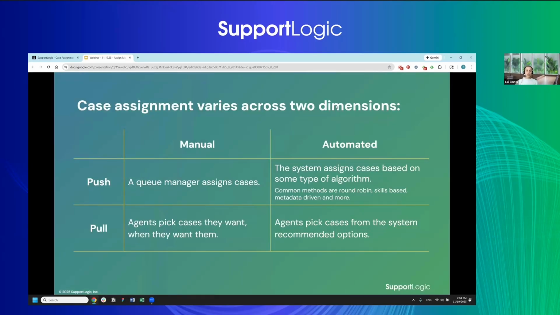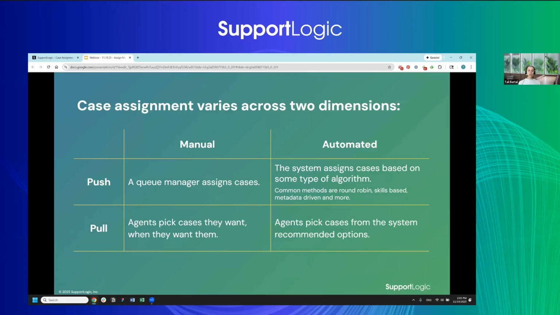So case assignment in general varies across two dimensions. On one side, we have manual and auto assignment. On the other side, we have push versus pull. So let's talk about this combination. Manual push assignment mainly requires a solution where support managers are in charge all the time, manually going through the queue of cases and pushing those cases to the agents.